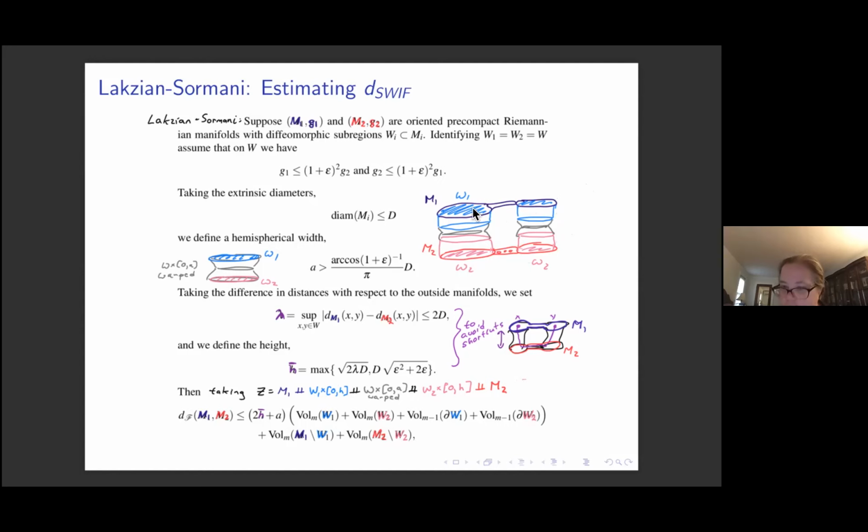We only care about x's and y's that are lying inside the W, and this was really a concern not about an x and y that are in the same component, but about x's and y's that are in different components. So we just want to make sure this tunnel is not much shorter than this path, and that this path is not much shorter than that one. And we know that this lambda should be less than or equal to 2D, because at worst it would be the diameter plus the diameter.